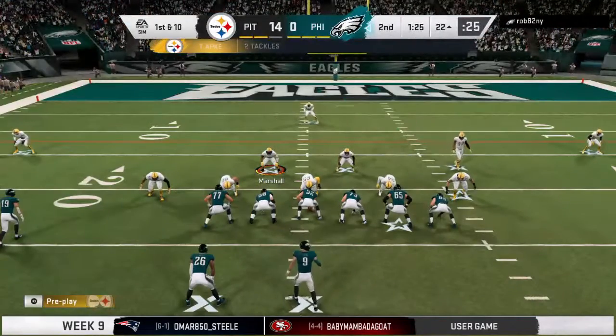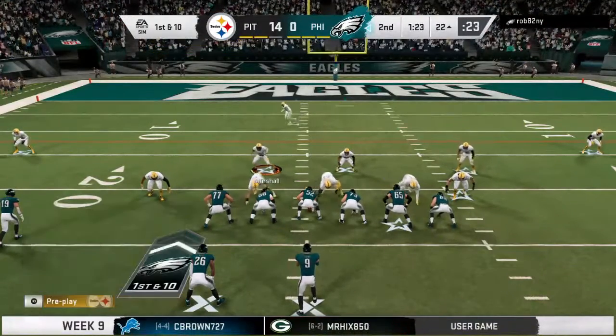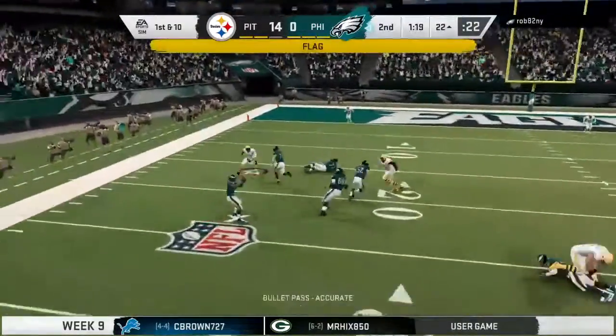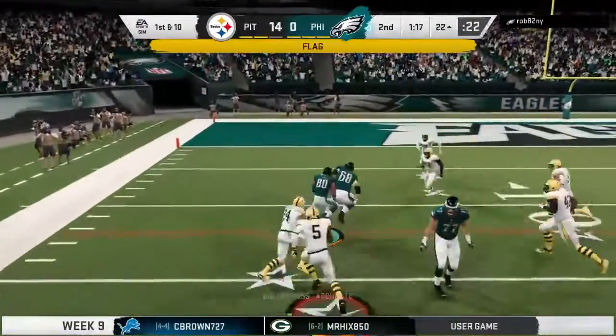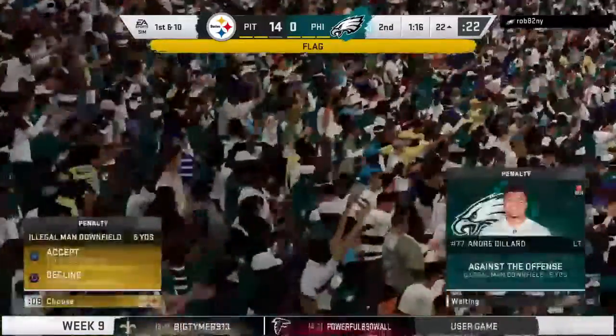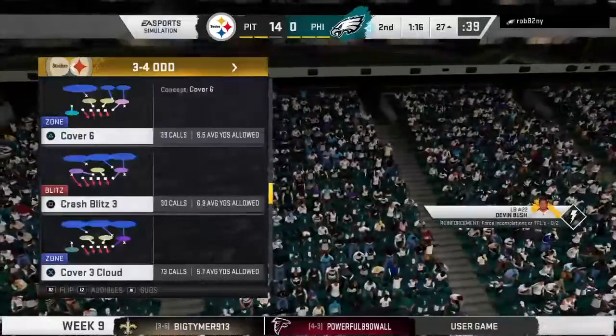We didn't need to ask around the league, but we got to confirm this guy's a good player. They've got to find a way to get him more involved, call a few more plays that target him. Absolutely, because here we are toward the end of the first half, and that's the first target, not just the first catch, first target. And he will be brought down at about the 6-yard line.